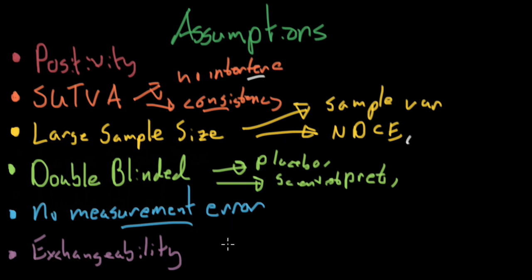And then finally, we have exchangeability. Exchangeability comes in two forms. It comes in marginal exchangeability. Marginal exchangeability is the exchangeability we talked about initially, the exchangeability in the entire population, and conditional exchangeability. We learned that we can use conditional exchangeability if randomization is, quote unquote, immoral or doesn't necessarily make practical sense. So conditional exchangeability, we can actually even get at the average causal effect using standardization. So this is really nice.